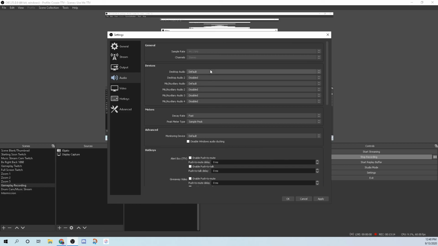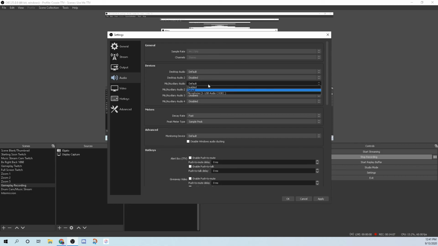What I use is a Behringer Xenix Q502 USB mixer. So I have everything run through that on my streaming PC. Because in my system it is set as the default device, this is why it says default. Now if I pull it down, there's going to be a multitude of sources, but if you have whatever you hear your audio through set as your default device in your PC settings, then you're going to be good to go.